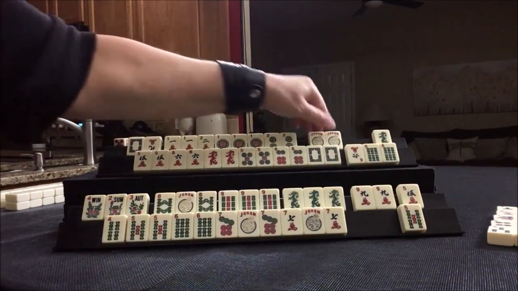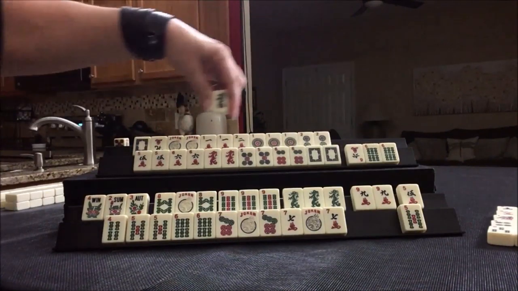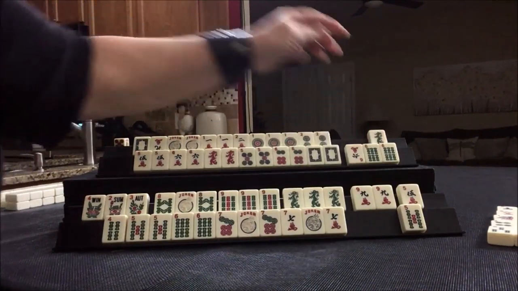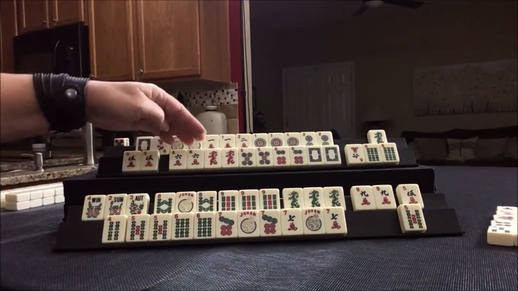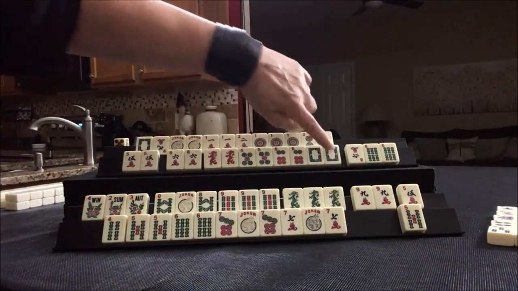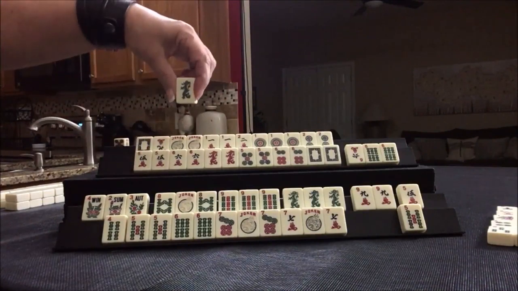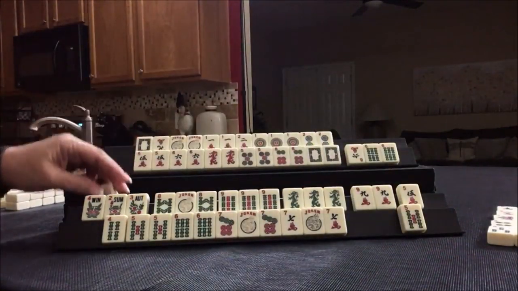1, 2, 1, 2, 1, 2, 1, 2, flowers. Let's give up on the dragons or decide, because here we really don't need this dragon. You only need 2 dragons in the like number hand. Let's discard green dragon. Down here we only need a pung.